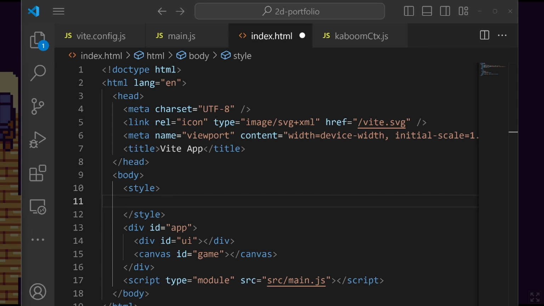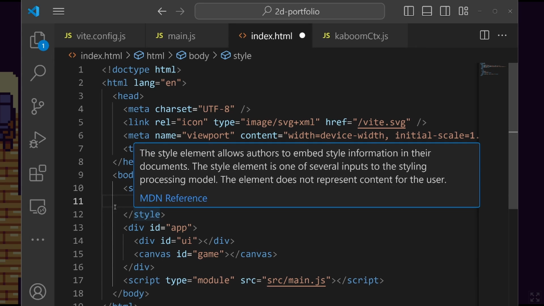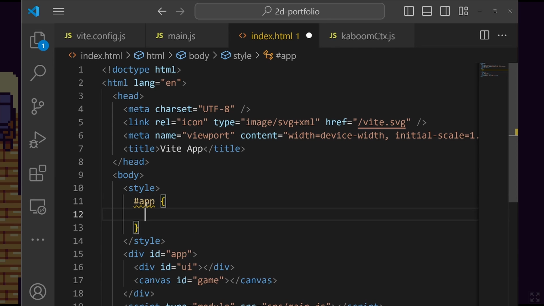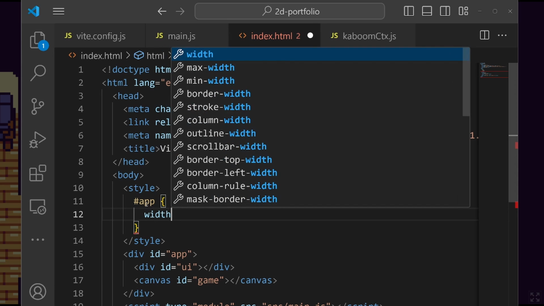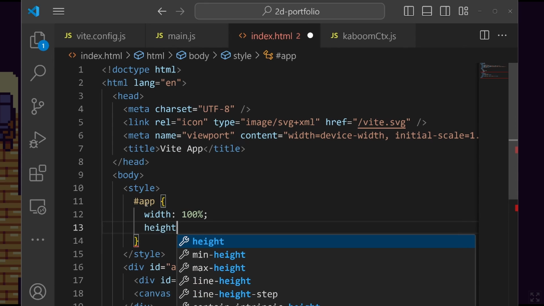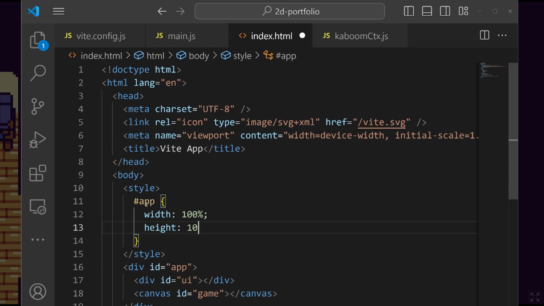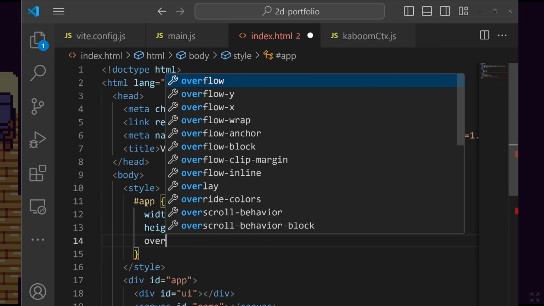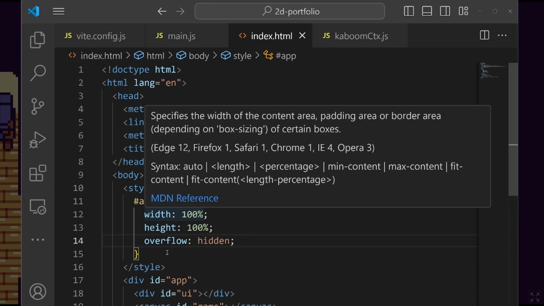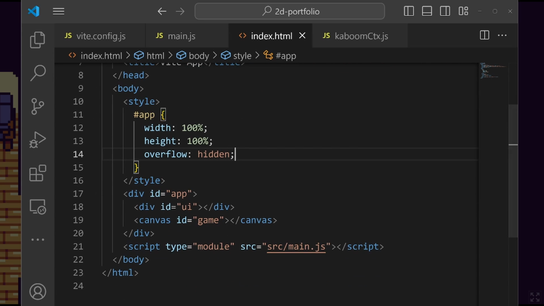So for the app div, so here take the IDs, and then we're gonna specify a width of 100%, so it takes the full width of the page, a height of 100% as well, not 10%, 100%, and then overflow hidden so that scroll bars do not appear ever. We don't want scroll bars to appear in this project. If I look at the result, you can see that the canvas takes the whole space.